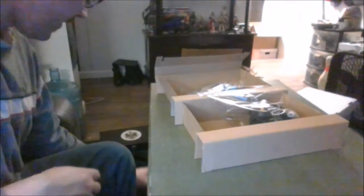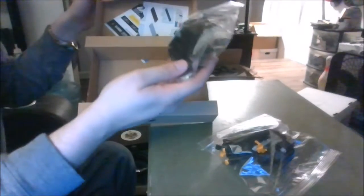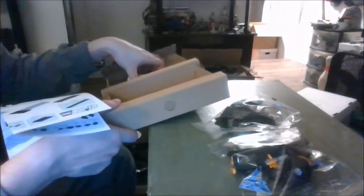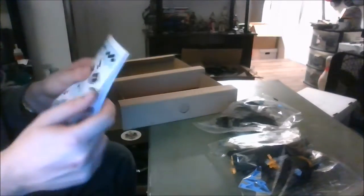So let's open this up. Sorry, got more boxes than in the box. In case you're wondering, audience, I don't know how to show you the cover of the game. There are two compartments on this, so this must be the 100 pieces, but again, it doesn't feel like 100 pieces, but I'll let that go. Unfortunately, this is the smallest table I've got right now. It's got a front and back instruction book, and of course you have to put on your own little stickers on the back, so this is going to be interesting. I'm going to build this, then talk about it at the end and see you at the end.